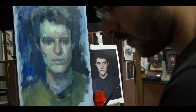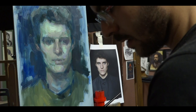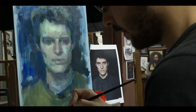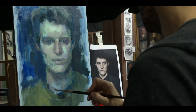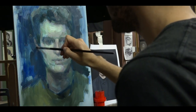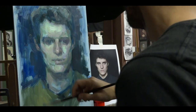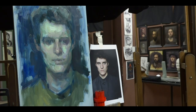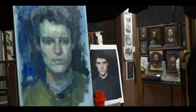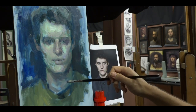Okay. Might be a bit too dark. No, it's actually too light. Damn. Okay, I think the whole thing is starting to slowly come together a bit more. I still need to work on the other cheek, so I'm going to do that now.